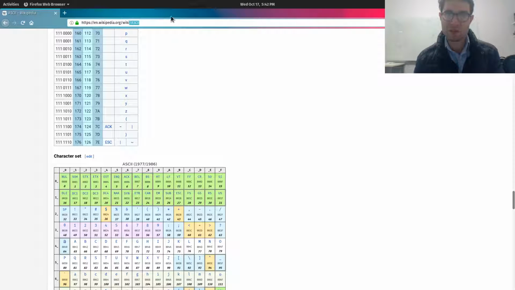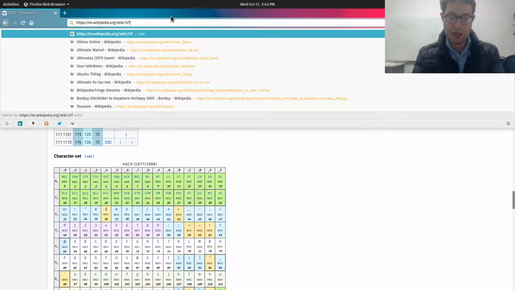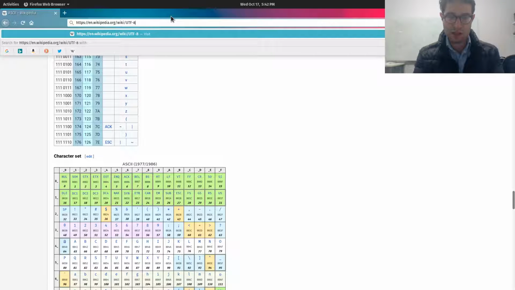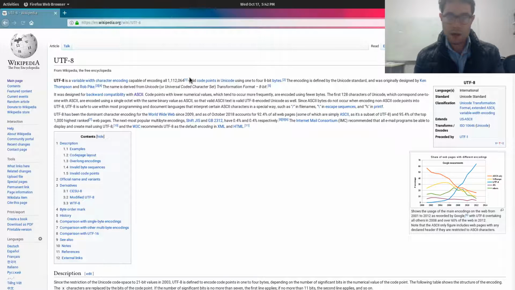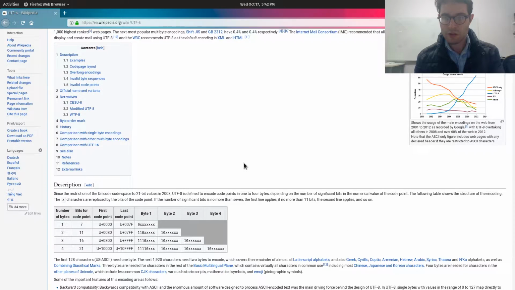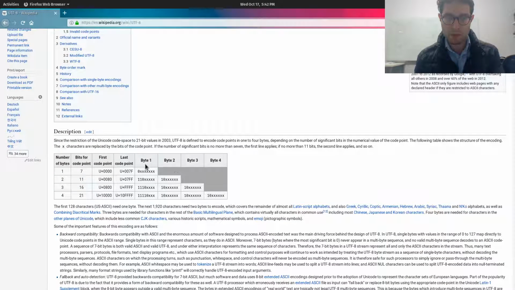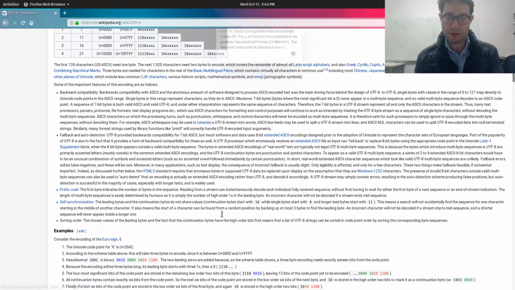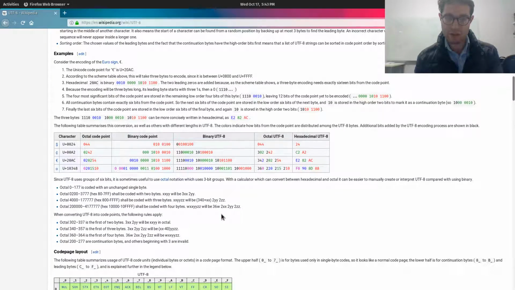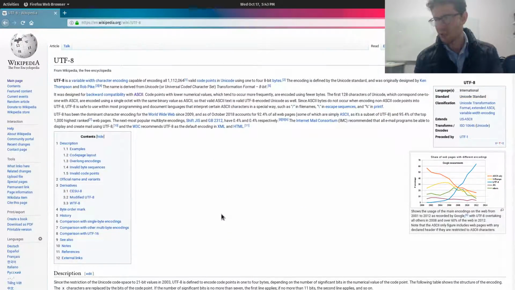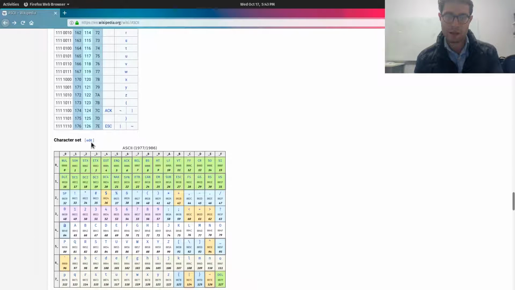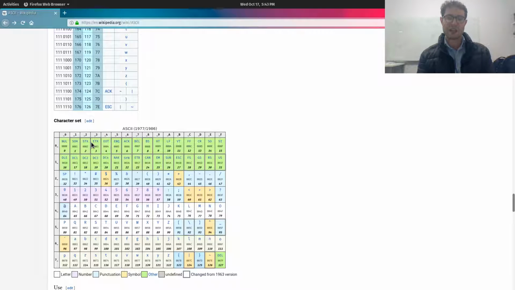Now that's a lie. Most things these days use UTF-8 as the encoding, which is variable width. So things can be 8 bits or they can be 16 or 24 or 32. But there's wonderful videos that have already been produced on UTF-8, which you can go and look at. But for the sake of simplicity, we're going to assume that everything is in ASCII, right? The default way that everything is encoded is in ASCII, which means that characters take up 1 byte or 8 bits, right?